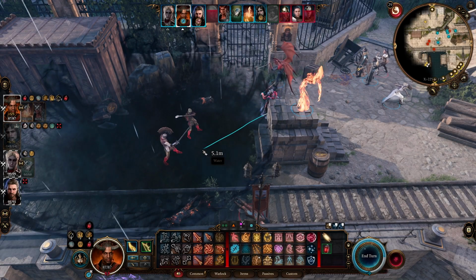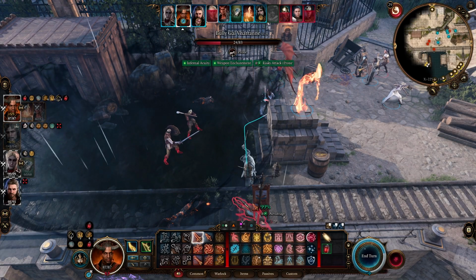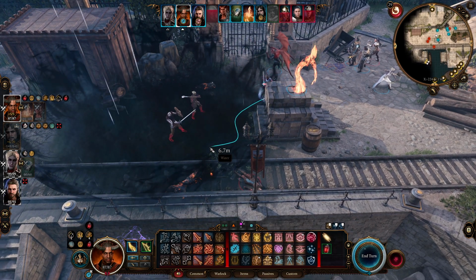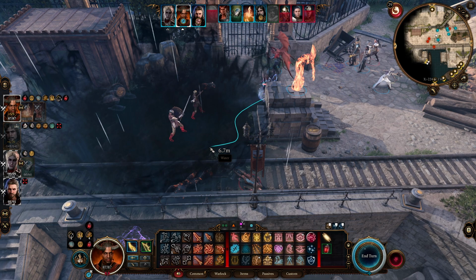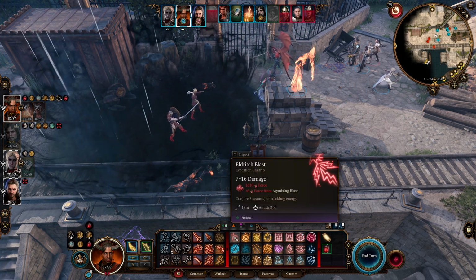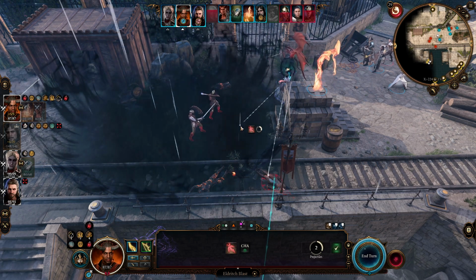So as you guys can see, the enemies just can't really do much once they get up from being knocked prone, other than just try to shove their allies out of Hunger of Hadar, which is nice. And that is why I love Sleet Storm in combination with Hunger of Hadar. So at this point, all we can do is just clean up here. So I'm going to start out with Eldritch Blast and just thank the enemies for shoving this enemy near the edge here.